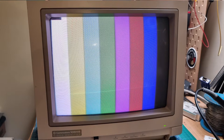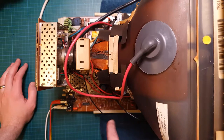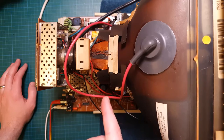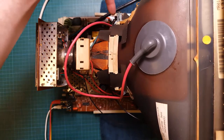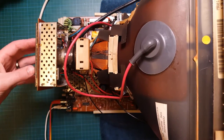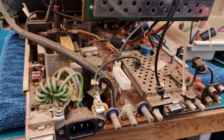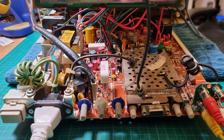Nothing else should be wrong with it now. So it's had a full recap. The flyback's been replaced, and now one of the transistors that control the horizontal has been replaced as well. Everything has been fully cleaned in and out of here, and it was absolutely filthy when I got it, and I'll show you some pictures of that as well.